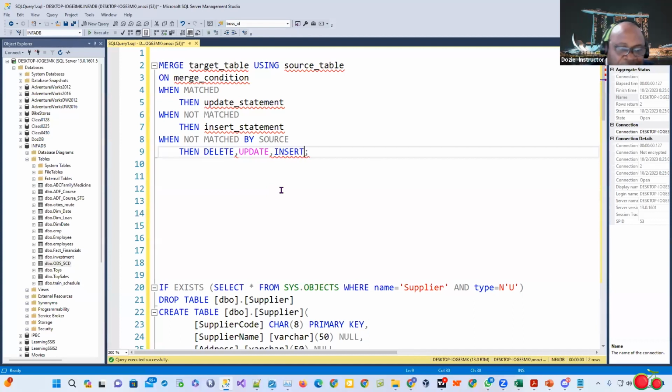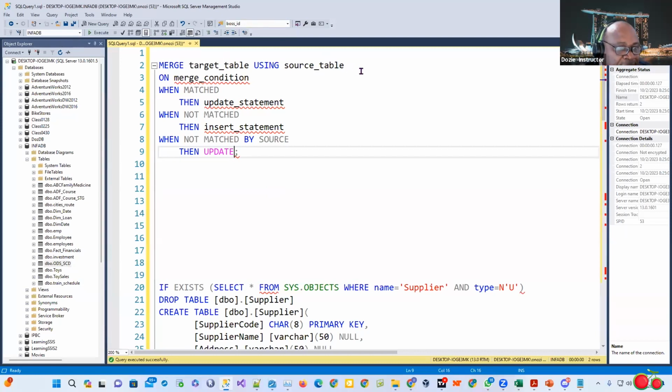These are the actions that you can perform when you are dealing with the MERGE statement. Our focus tonight is going to be on the update action.